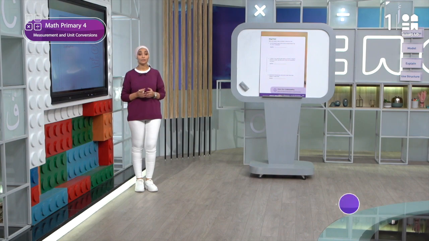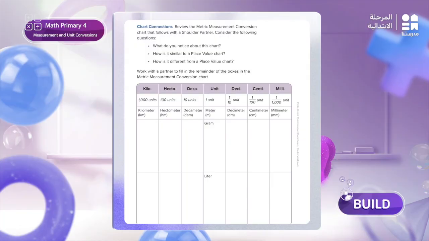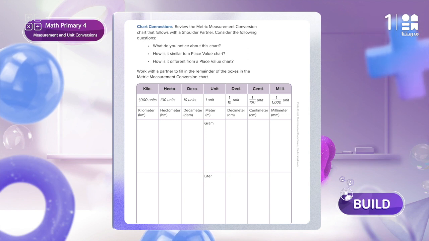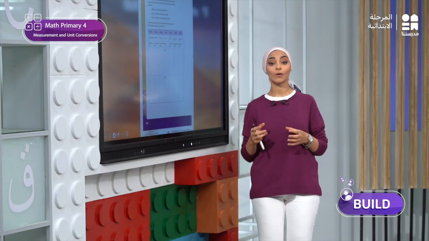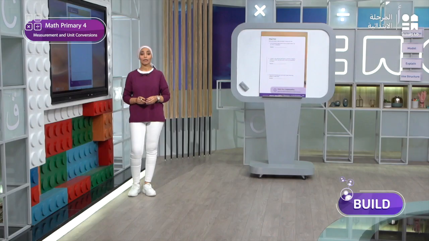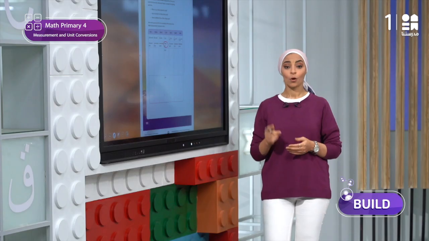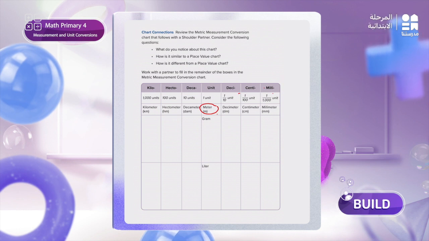At the start of building, on page 122, we will find in front of us the metric measurement conversion chart. Here is page 122, and this is the chart which explains to us the units of metric measurement, like length, capacity, or mass. Are you noticing something? It's very clear that every unit is connected every time with a main unit of measurement. Like in length, all units are connected to the meter, whether it is parts of it like decimeter, centimeter, and millimeter, or the multiples of the meter like decameter, hectometer, and kilometer.